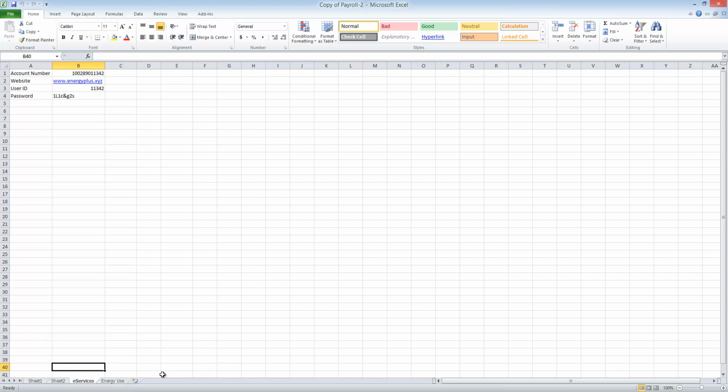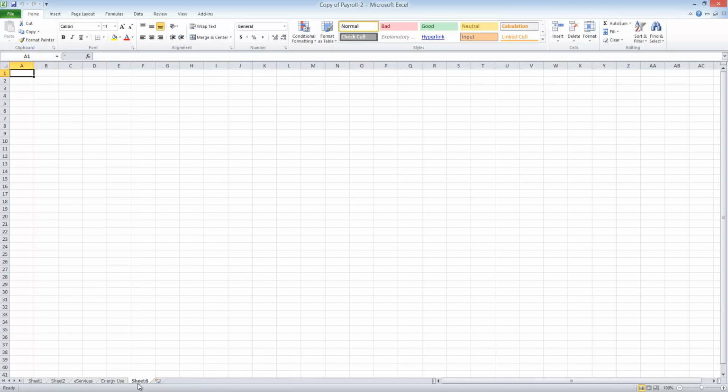Now if we wanted to create a new worksheet, we can see right down here on the bottom, we can see insert a new worksheet. So if we just click on that, it'll create a new worksheet. It's going to name it Sheet6. If you want to rename this, you can just double click on that worksheet tab and type in the new name, and we'll just type in travel and press enter.